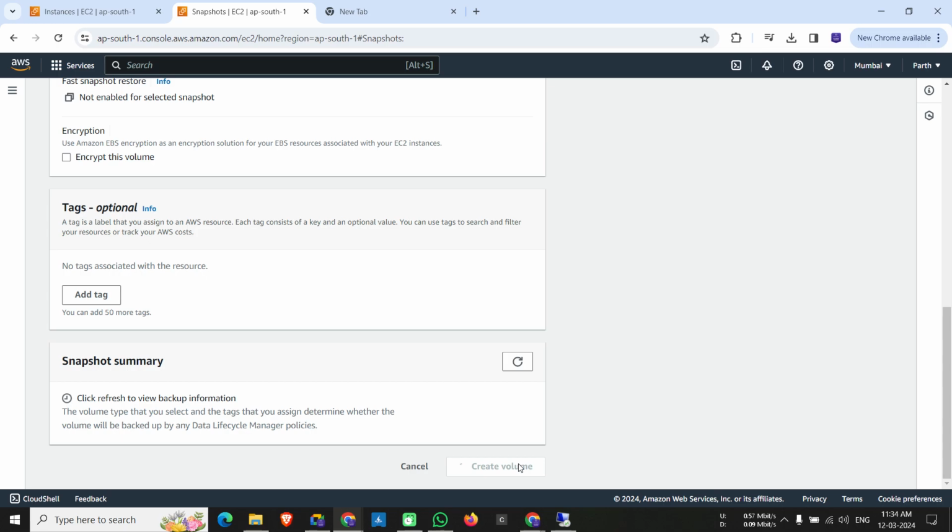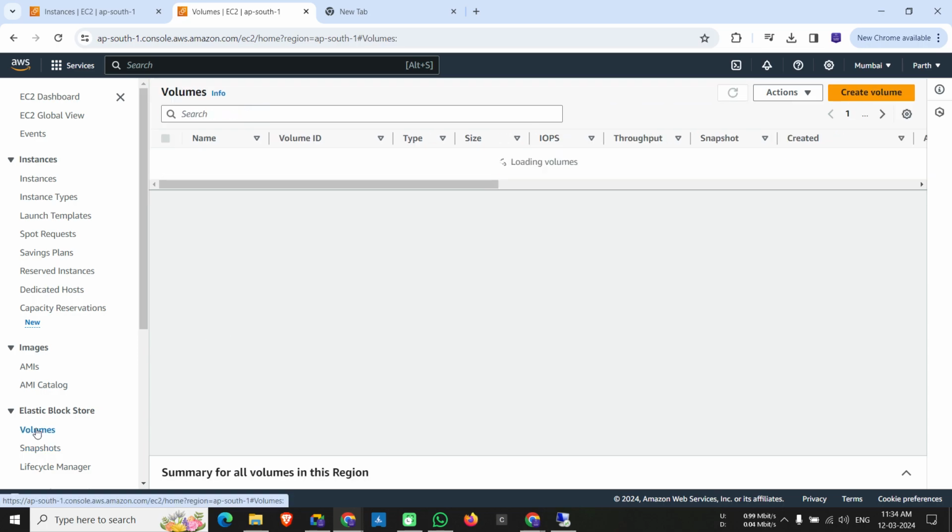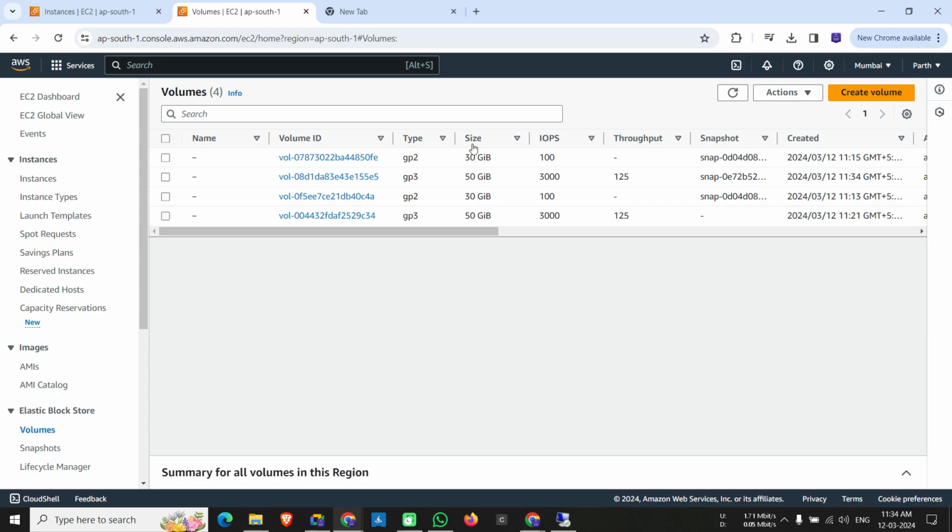Okay, now I'm going back to the volume tab. So there are a total of four volumes. Two are part of the EC2 instance, that is their C drive and 250 GB you can see.